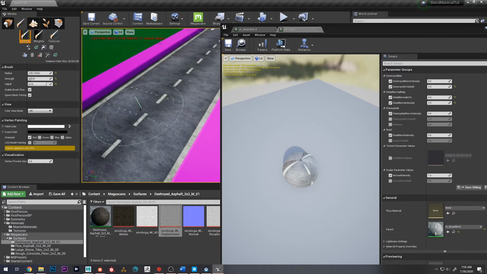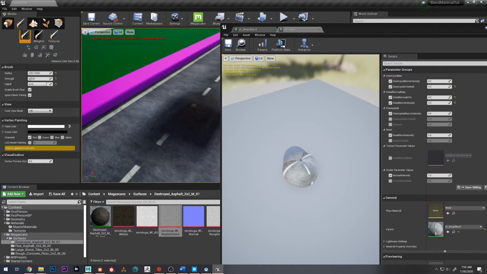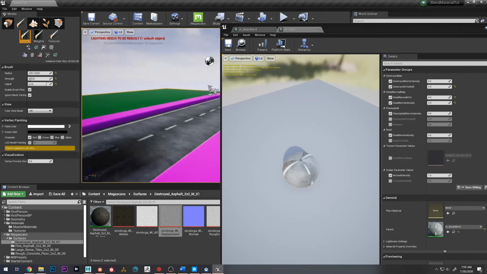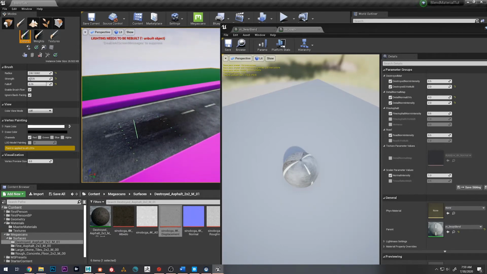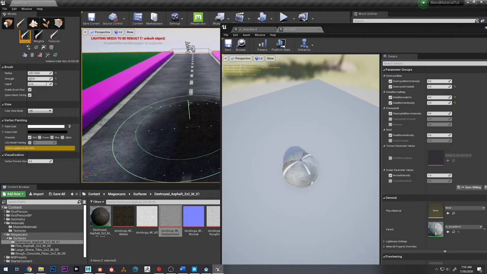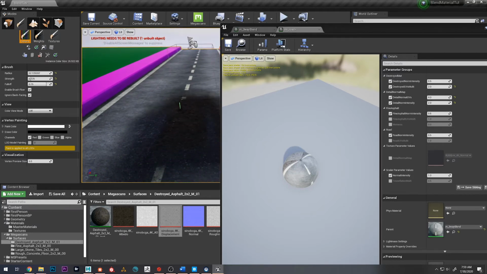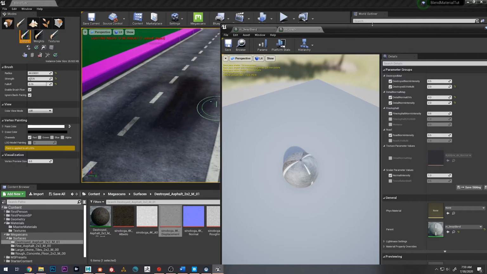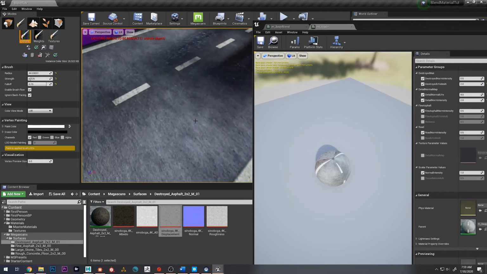Increase the falloff or something. Yeah, there we go. Let's go ahead and just create some puddles or something. And remove that or something. Yeah, so this is starting to get pretty cool.